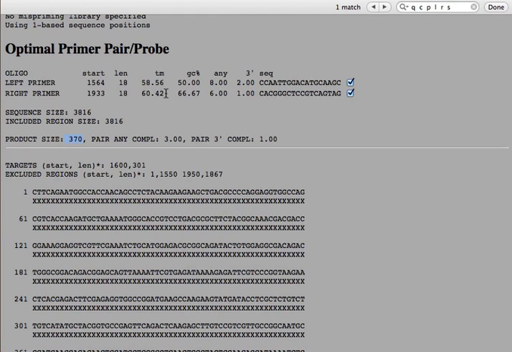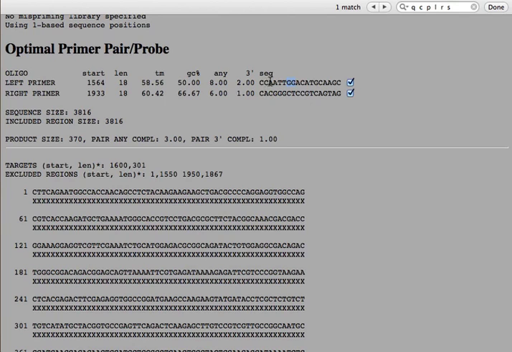The one primer is 58.5 degree melting temperature. It's 18 nucleotides long, has 50% GC content. This here, for any complementarity, it's looking for binding, and it's found some, but it's not high enough that it would matter. So what do I mean by that? For example, see these two C's here? And inside of the primer there's two G's in a row right there. So they may be complementary to each other.